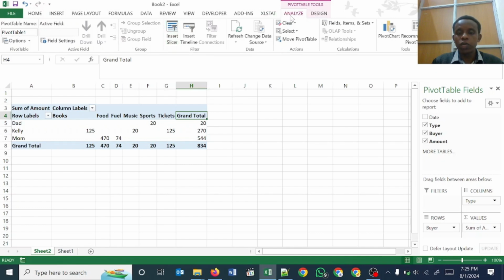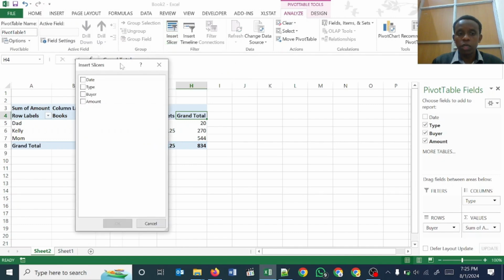Now for slicer, you can get it over at the analyze section. You can use slicer or a timeline. These two go hand in hand with pivot tables because you might have a lot of data that has been summarized, but you actually want to summarize it further using these two tools. Now, a slicer helps you to filter your data visually and also makes it easier and faster to filter pivot tables, pivot charts, and cube functions.